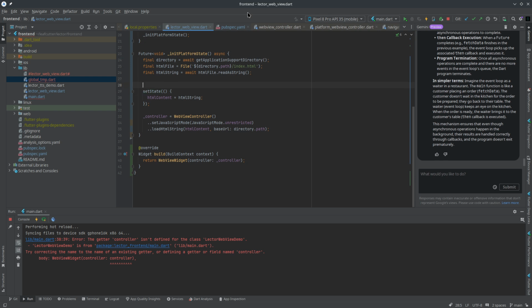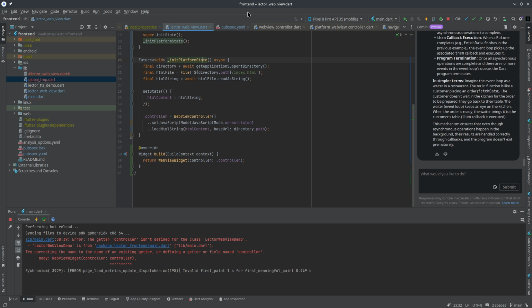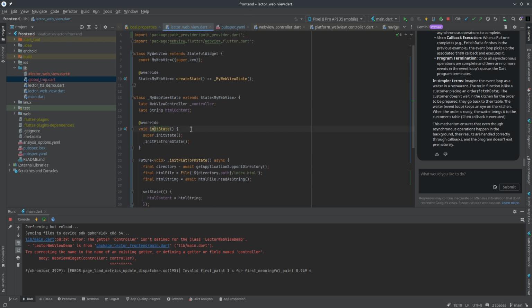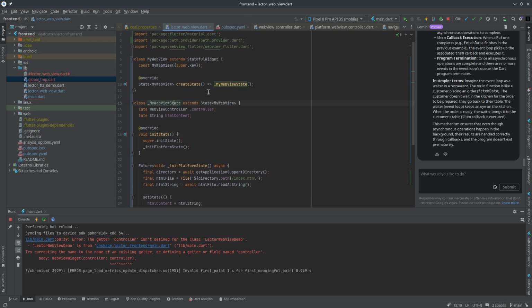So HTML content is just set to HTML string. I don't know if we really needed to have this separate string, although it seems fine. And init state, I think we looked at, is not async.